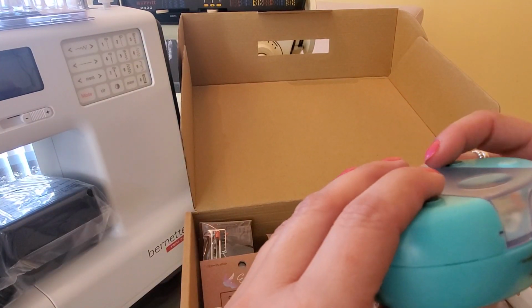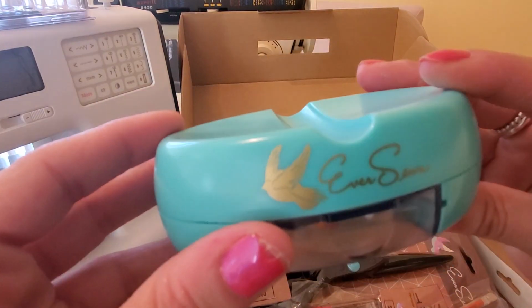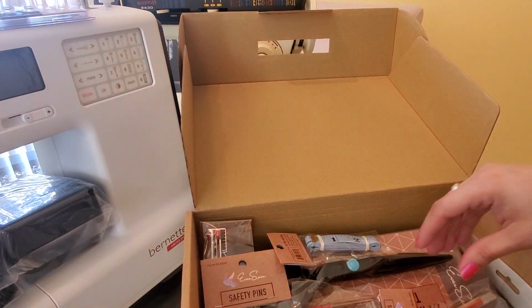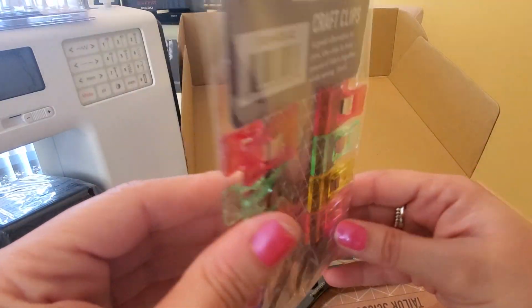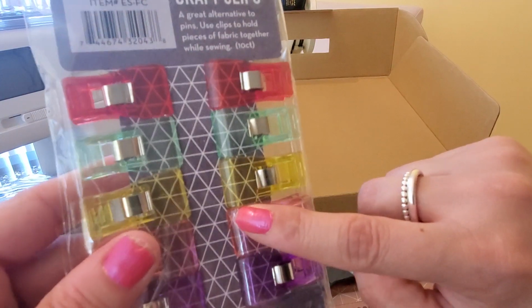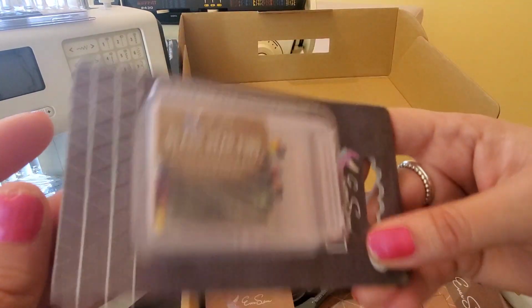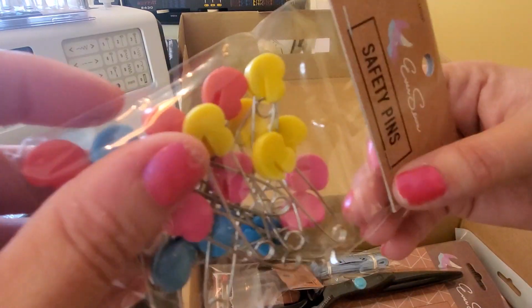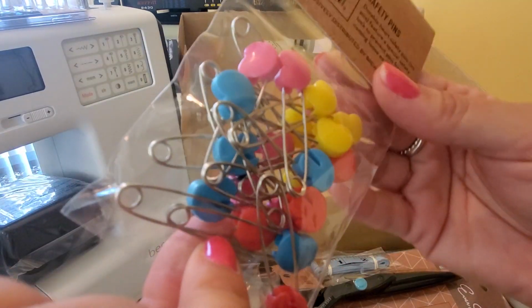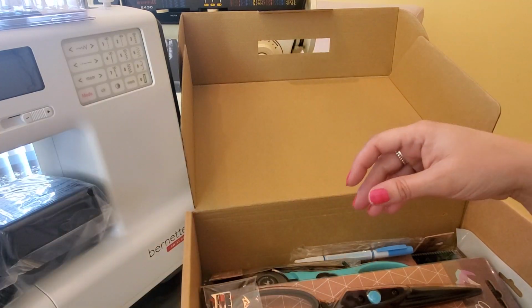Well, this is nice. This has got some weight to it. We got some pins in here. Pretty. We have some more clips, which I do have some already, but they're not this wide. This is nice. And then in here we have some more glass head pins. You can never have enough of those. Safety pins. How cute are those? Oh my gosh, those are so cute. Tape measure. I love tape measures.